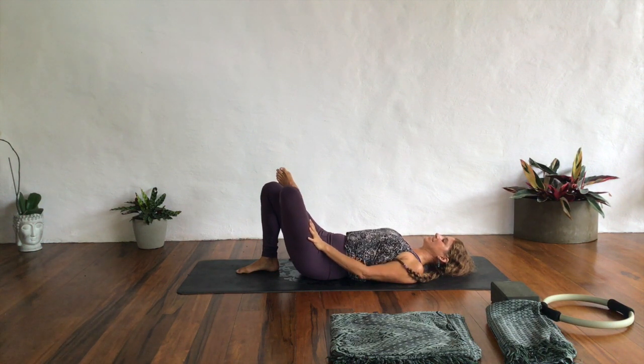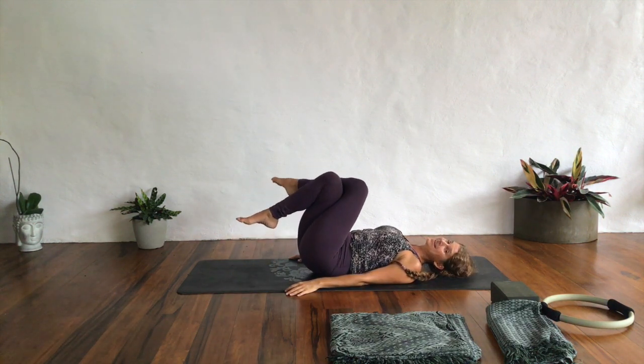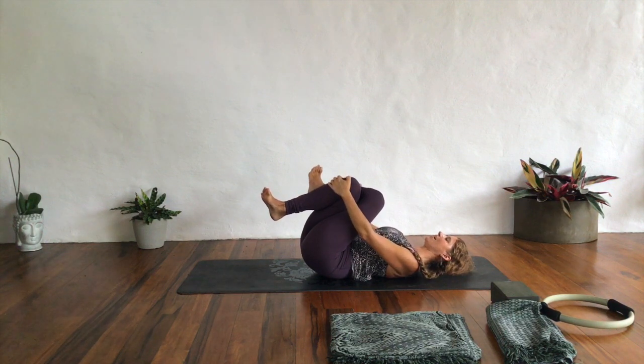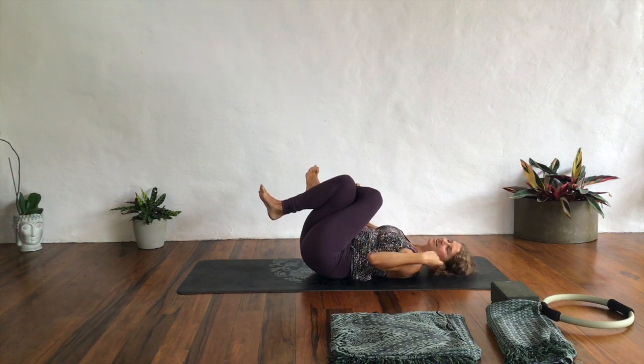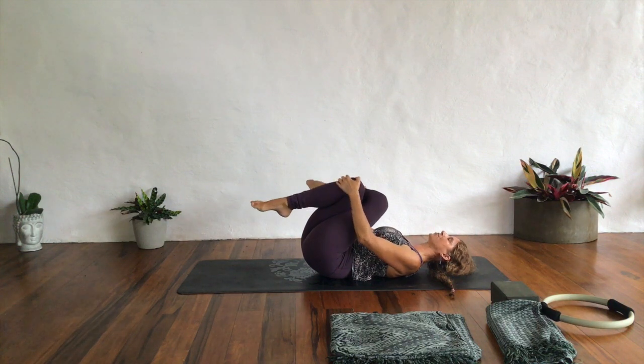And next, we're taking this top leg, crossing it right over the bottom. Draw the legs in, and we'll just give this bind a really beautiful hug. And this drawing in starts to increase the stretch through the outer thigh, the outer iliotibial tissue of the top leg. Circle the ankles so you find some rotation in those connective tissues in the ankle joints. This feels great in the piriformis and the glutes, all the muscles that we've been working in this series.